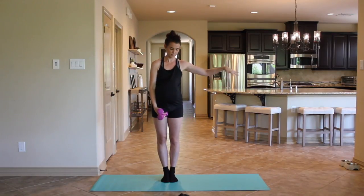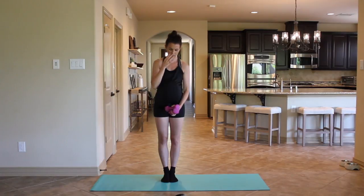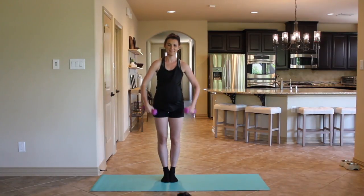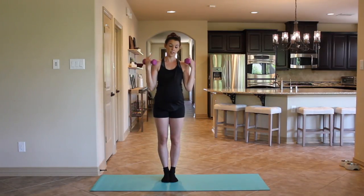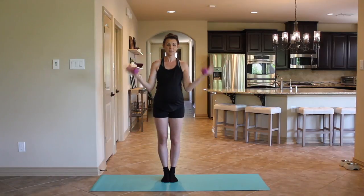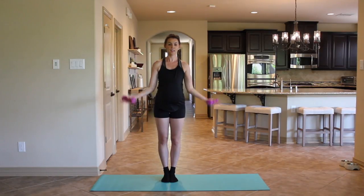Okay, good job, you guys. Shake it out for a sec. We're going to go back into the other side. So turn those palms to the front. We curl up and down, again, keeping those elbows in front of the body. And if you have the baby in the carrier, make sure you're keeping the weights away from the baby's head.